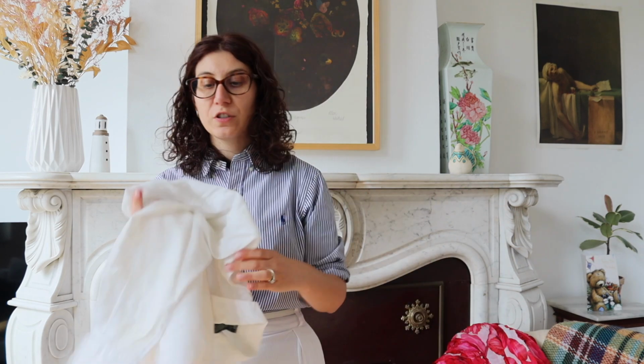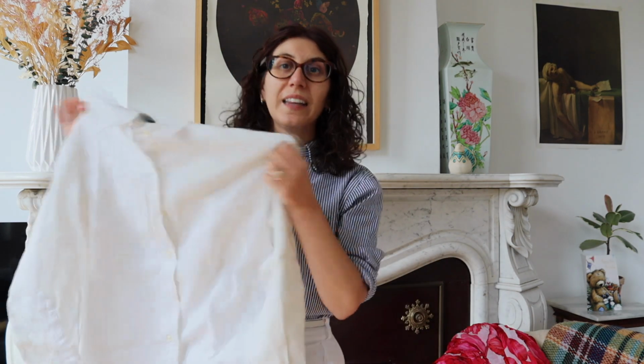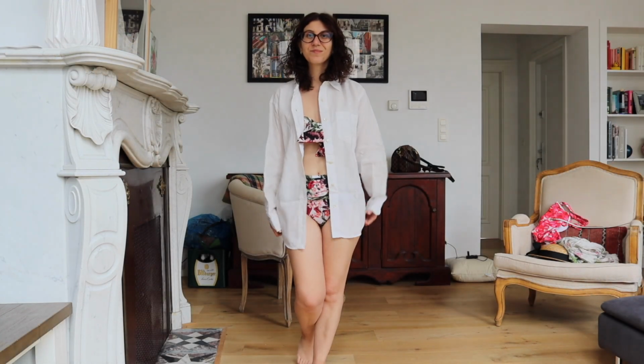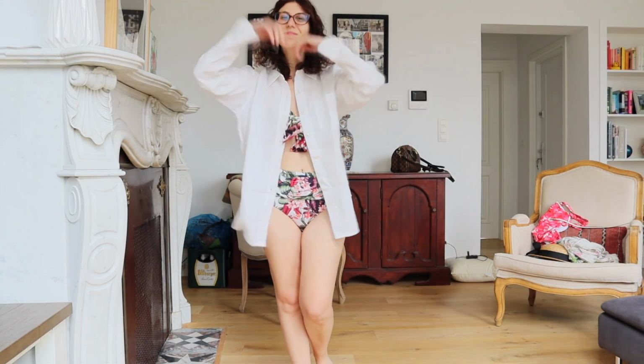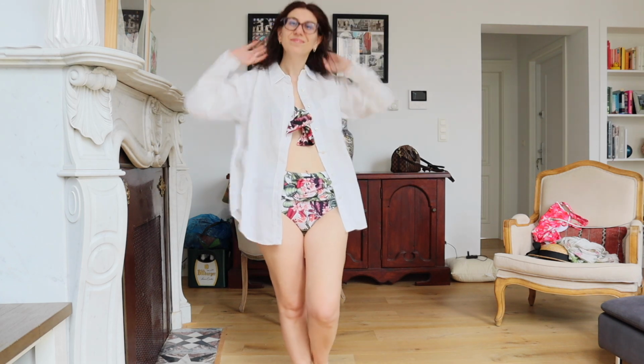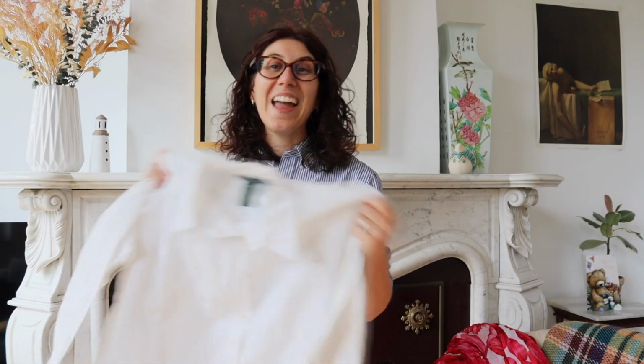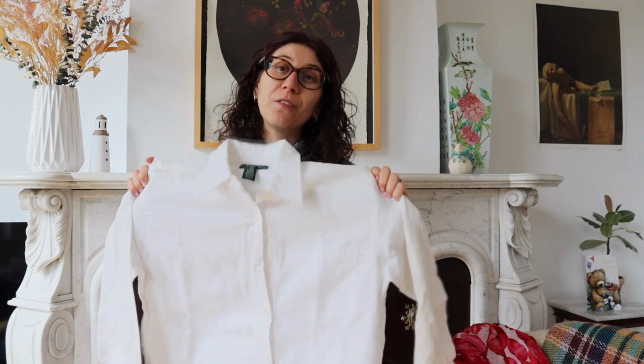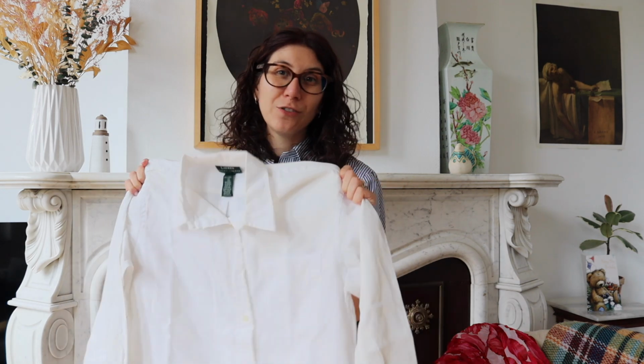If you do not have the matching set though, no worries, there is no issue. You can go for something super neutral like this. This is an oversized linen short, and I think that there is nothing chicer than something like this as a cover-up in summer. And the great thing is, just because it's white, it's going to go perfectly with any kind of prints, colors, etc. And it's super versatile because this is just an oversized short after all, so you can wear it on a daily basis as well, which is exactly what I do.